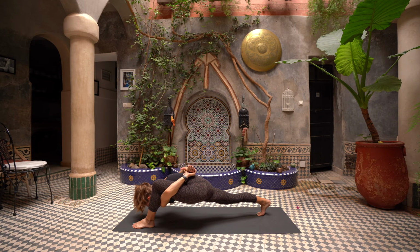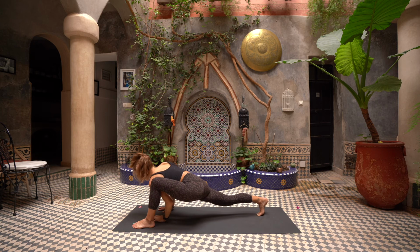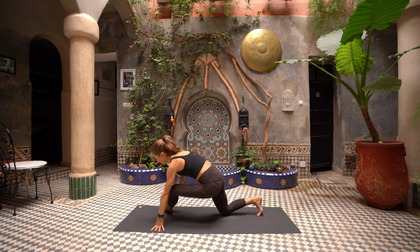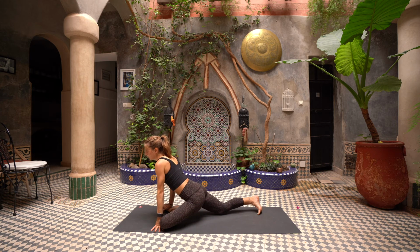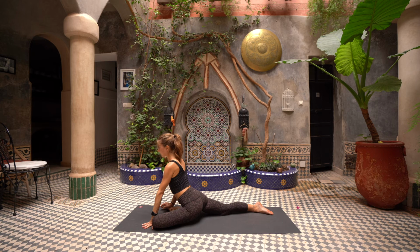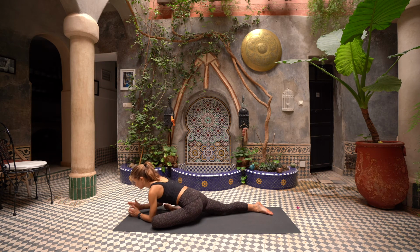3, 2, 1. Release your hands to the mat. Drop your right knee. Walk your left foot all the way to the right side of the mat, pigeon pose. Right leg down, wiggle walk the foot back. Take a breath or two here in your active pigeon. Let that outer hip melt into the stretch, and when you're ready, coming forward onto the forearms.